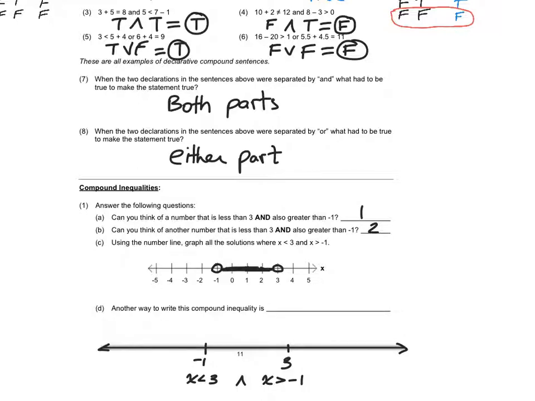All right? But this would be side work. So for some folks, that's too much work. They don't want to do it. But I would look at this and say x is less than 3. Normally I'd graph and shade that to the left. The other one is x is greater than negative 1. So normally I'd graph and shade that to the right. What I'm looking at is poor quality line.